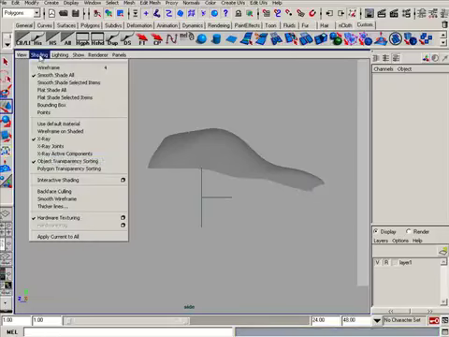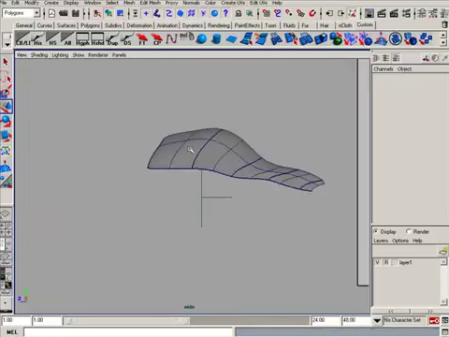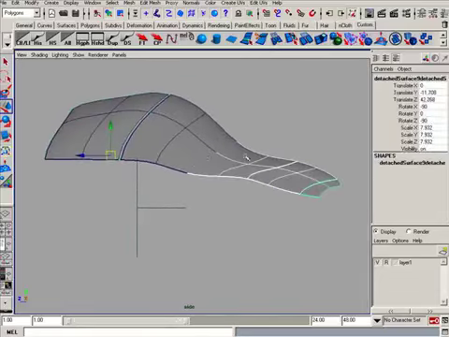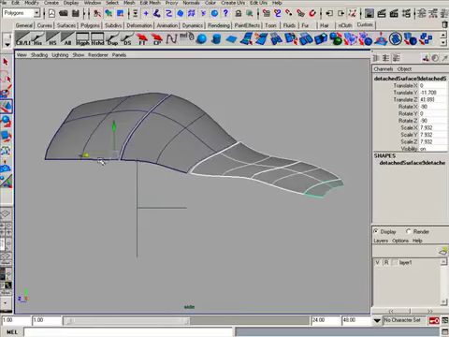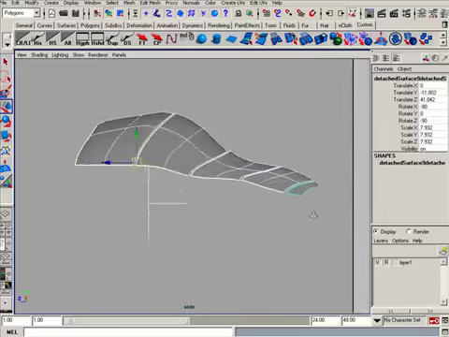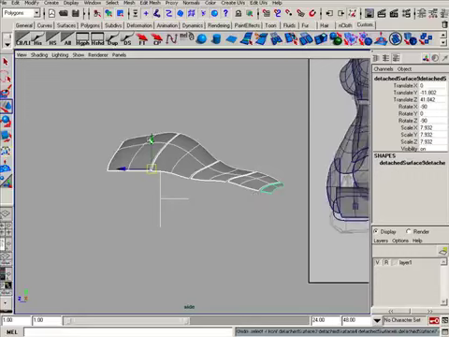So if we go shading, wireframe on shaded, you can see we can just separate these guys just a little bit. And we can bring them back into position.